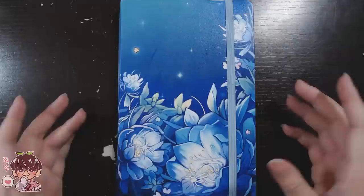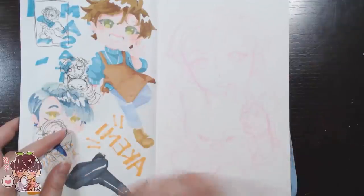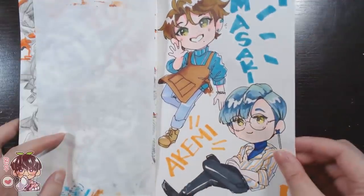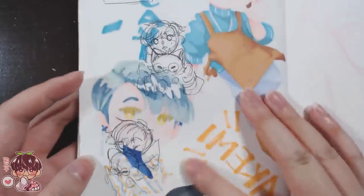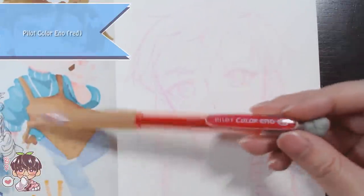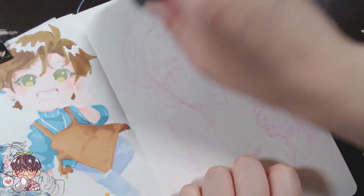Hi guys and welcome back to another video. Hopefully this week is going to be a better week — there were a few hiccups last week, so hopefully we're starting this week in a better mood with no interruptions. We are going to be working in my sketchbook today, as it is Monday. I'm going to be working on just one page. I asked you guys what kind of mediums you want me to work with for the next few sketchbook doodle videos. A few of you said alcohol markers; some people like gouache and watercolors, so I'll definitely tackle those again in the future.